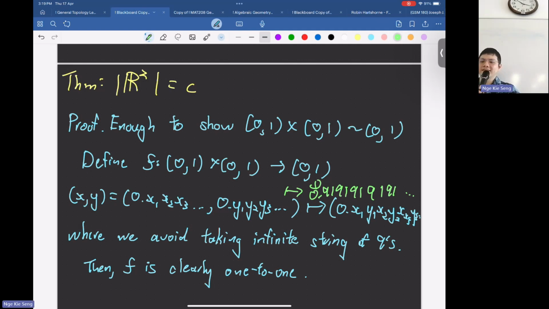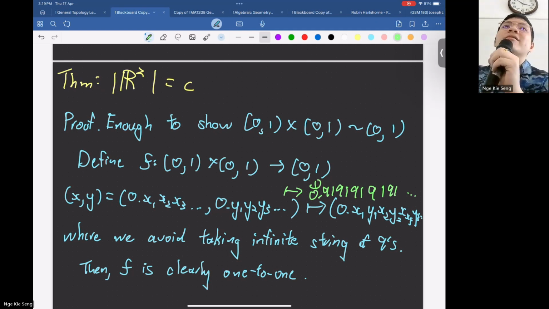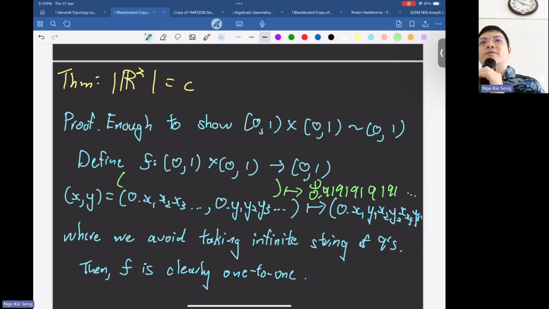How do you split them? Give me the two numbers here, x and y. What is the (x, y) that gets sent to 0.9191?